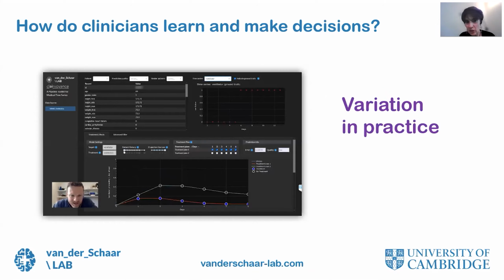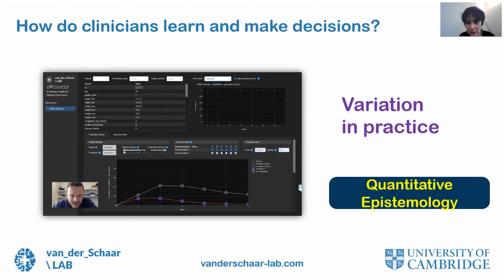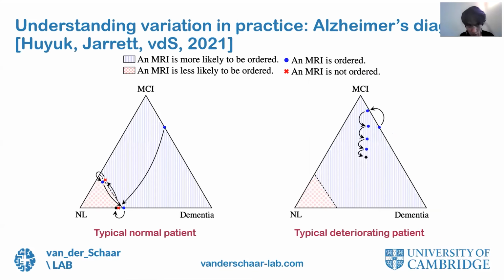And indeed, clinicians make decisions differently. So there is a lot of variation in practice. And we all as patients want to be seen by the best clinician, which will diagnose us early and intervene in the most effective way. And we know that there is a lot of late diagnosis. For that, we have developed a branch of machine learning, a new branch of machine learning aimed at understanding the gray cells of clinicians with the overall goal of empowering them. And we call this area quantitative epistemology.